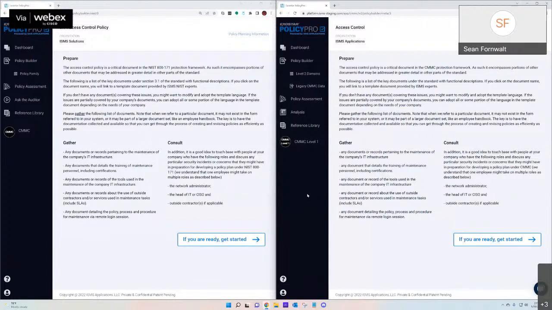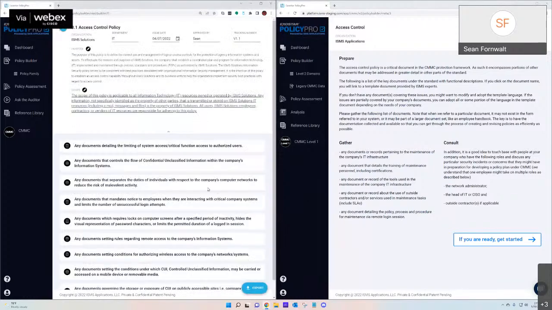But there's not a whole lot of that, so it is going to look very similar as we look into it. So we're going to go ahead. I clicked continue on the left, but I do want to point out here on the right that we have our prepare, gather, and our consult, because we understand that you may not be a cybersecurity expert, that you just got voluntold to do this by someone at your job. You have no idea what you're doing, but you have to do it anyway.